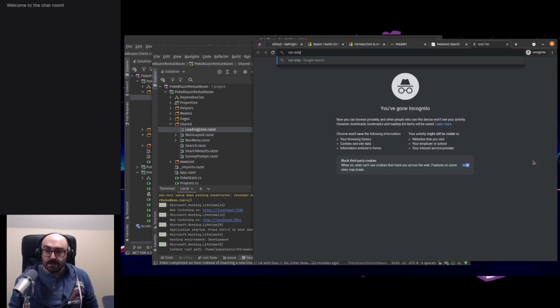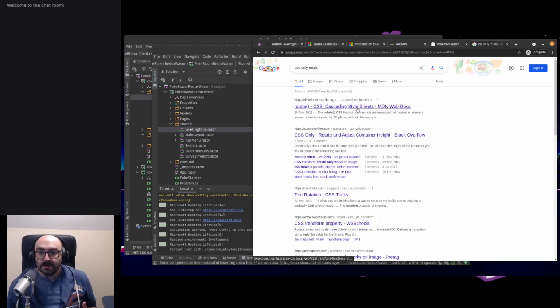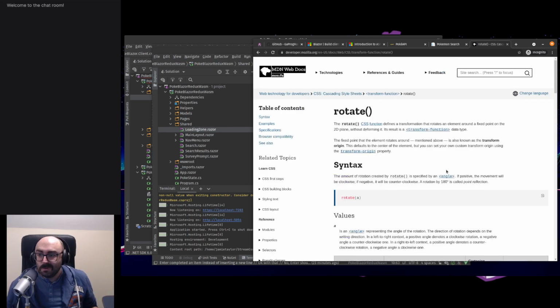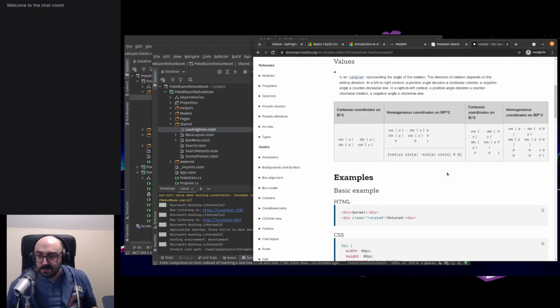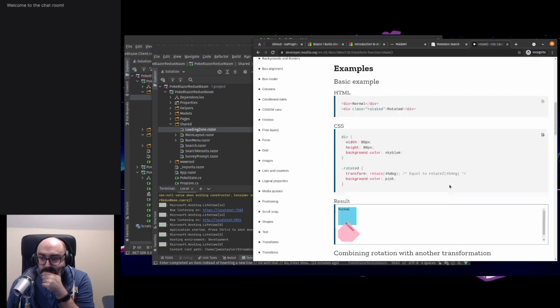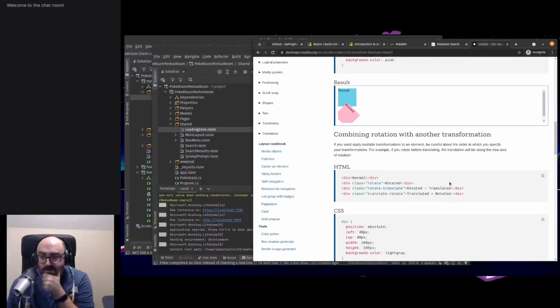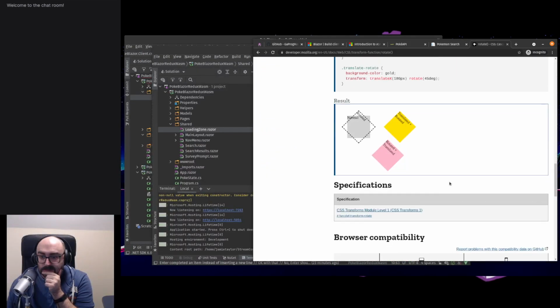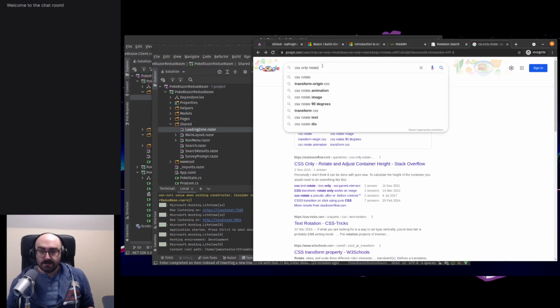CSS only. Rotate. I'm not a front-end developer, and what I want to do is I want to have the icon continually rotating whilst we're searching, right? Rotate, transform function. Oh my goodness. Okay. Rotated. That rotates it once. I want a rotation animation that is CSS only.